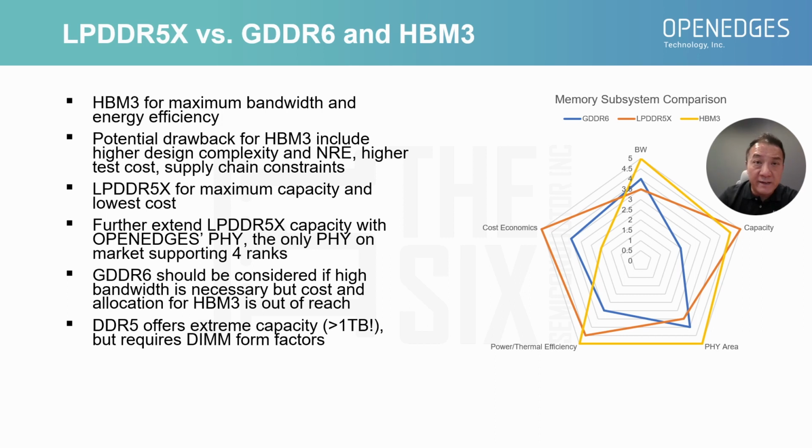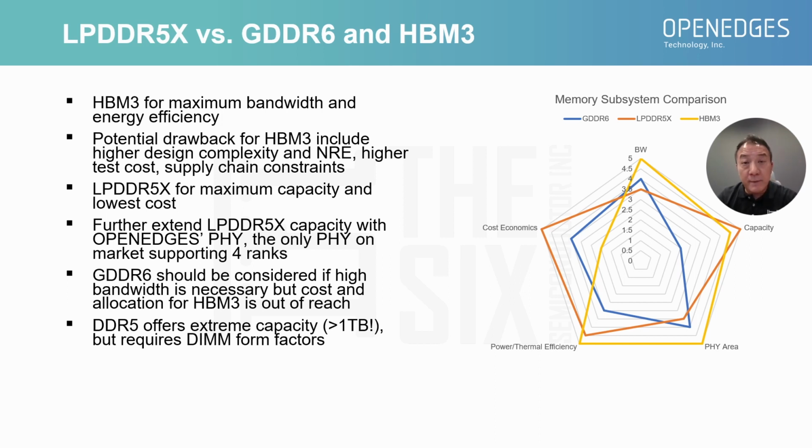Finally, DDR5 offers the most memory capacity, but is used in DIMM form factors that will require a platform like that of a motherboard. So it's out of our comparison for memory subsystems that can be used in a soldered down environment, in either a space congested platform, an add-in card, or consumer electronics products.